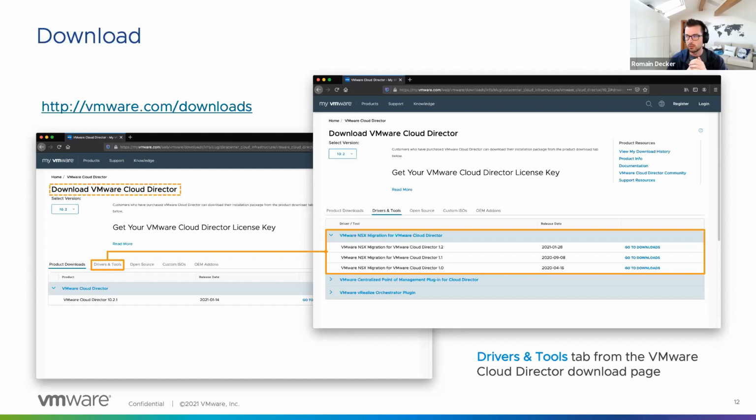It's quite long. So this is something that you're going to execute from your workstation and point at your VCD instance and NSX instances. We support some operating systems. It's provided as a binary to you, but it's actually written in Python, so you can execute it from Linux and Windows.